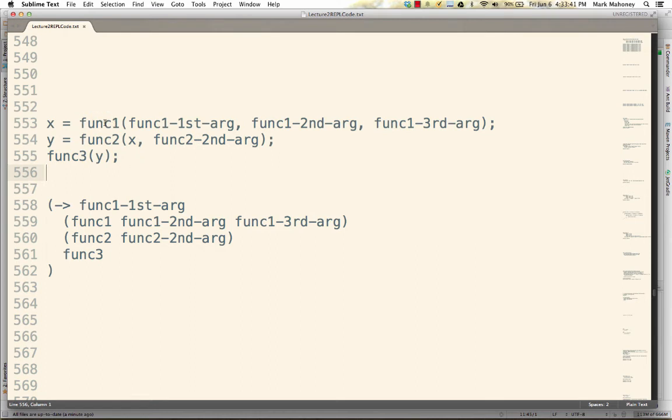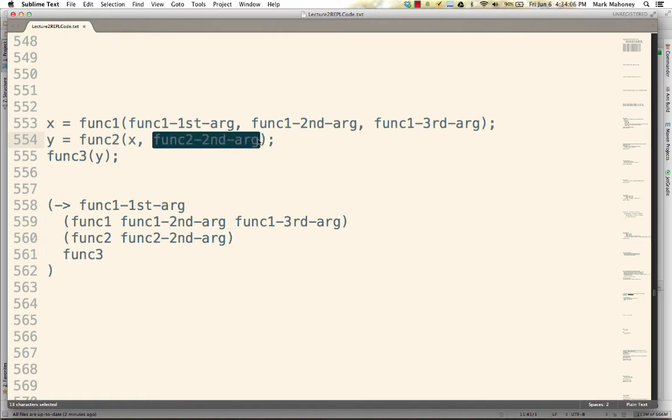This is C-like or Java-like code. We have a function, func1, that takes 3 arguments: first argument, second argument, third argument. When we call this function, it's going to return a value which we're storing in x. Then what we might want to do is take that return value and pass it as the first parameter to another function, func2.